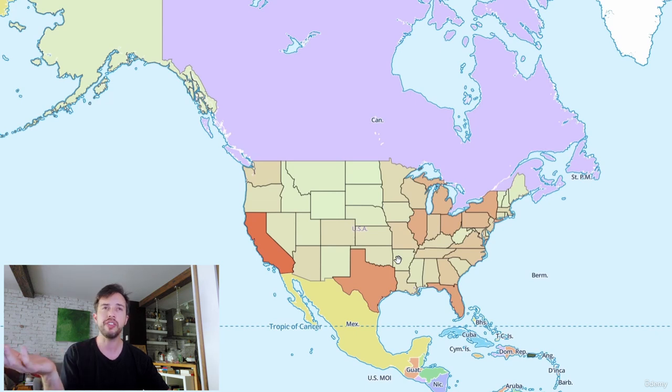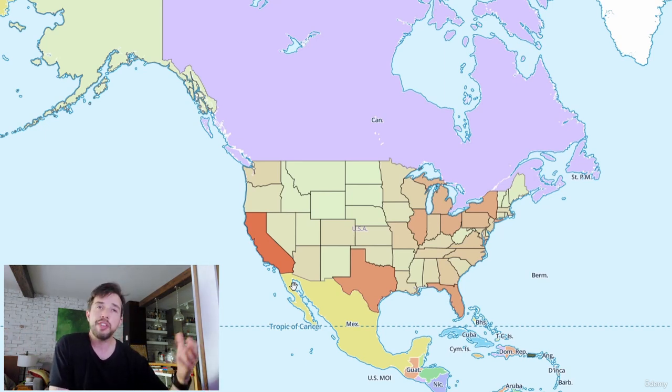If we wanted to take this to the next level, we could look at doing this per capita, like, oh, how many McDonald's per capita? Obviously, since California is hugely populous, and it's big, it makes sense that there's a lot of them there, but how many are there per person? Maybe Idaho has more per person than California, who knows? But that's another kind of interesting way to visualize the data.